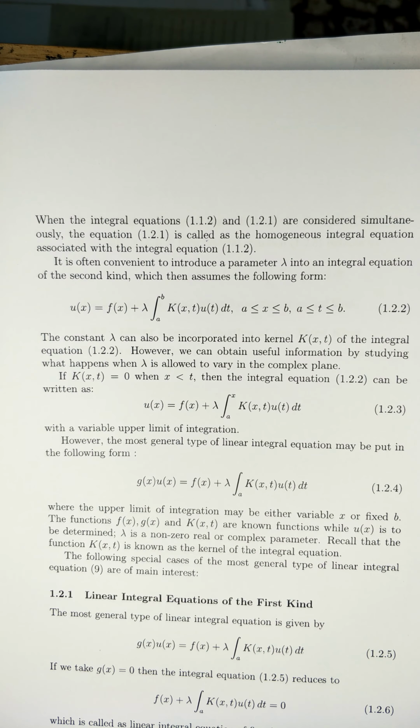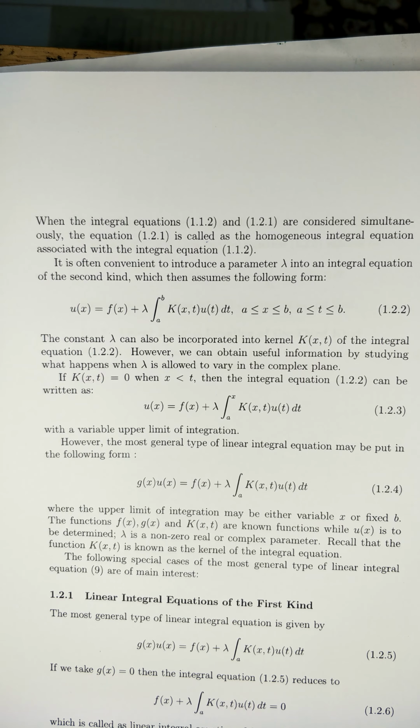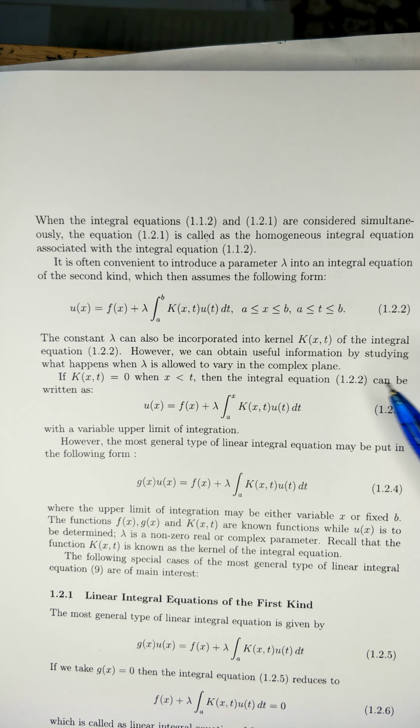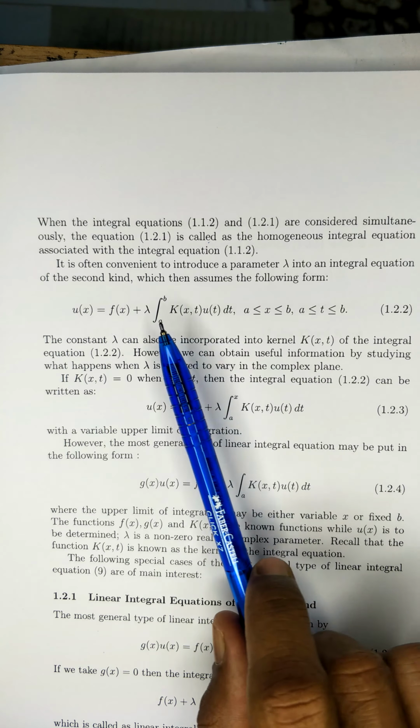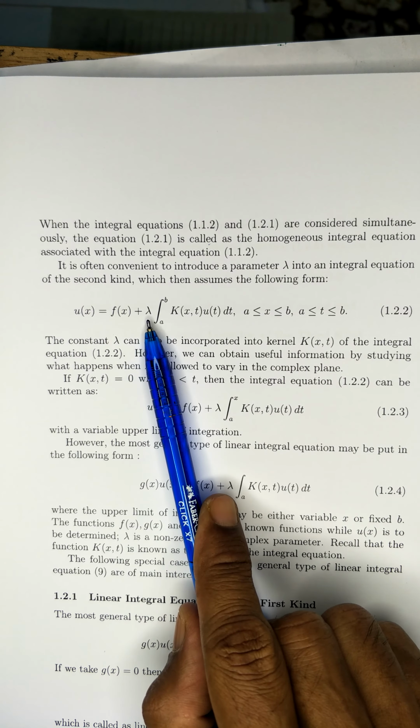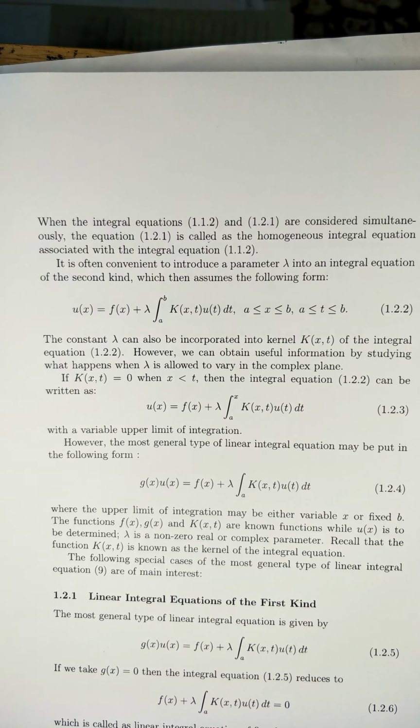The constant lambda can also be incorporated into the kernel of the integral equation. However, we can obtain useful information by studying what happens when lambda is allowed to vary in the complex plane. Later we will know this lambda as an eigenvalue of the integral equation, but we will study those things later.